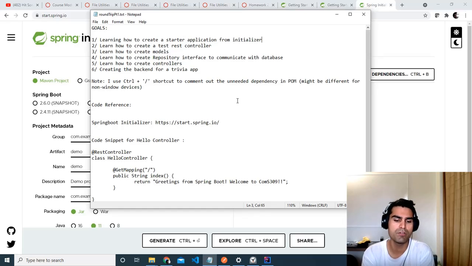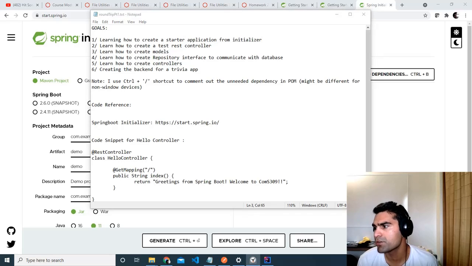This is going to be the first part of a three-part round trip video. What is a round trip? A round trip is essentially when you're able to see some data on your front end, and you can manipulate the data in some ways, make some changes, communicate those changes to the back end, have those changes registered in your database, and communicated back to your front end so you can see the changes made on the back end. So the whole communication process constitutes a round trip.